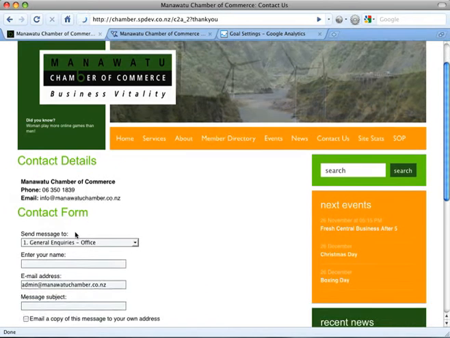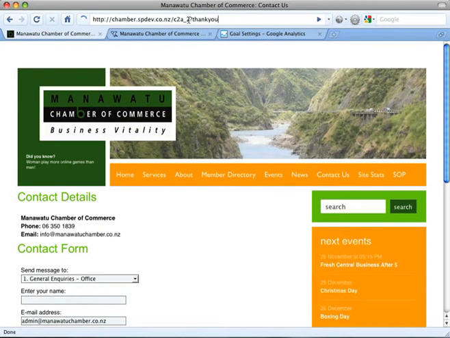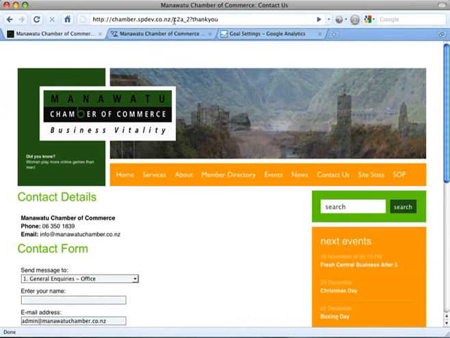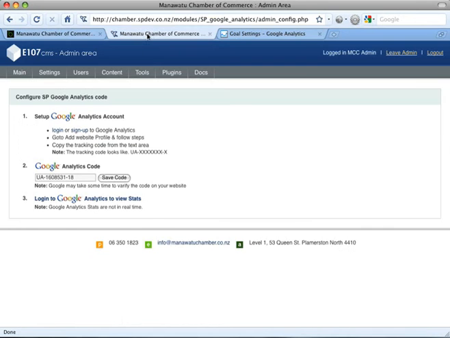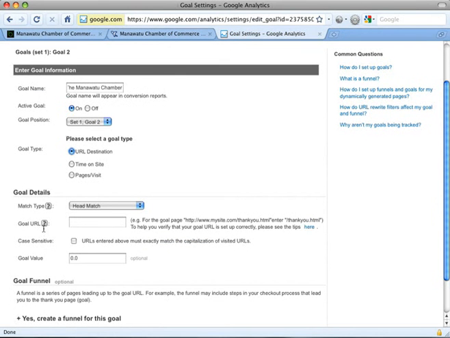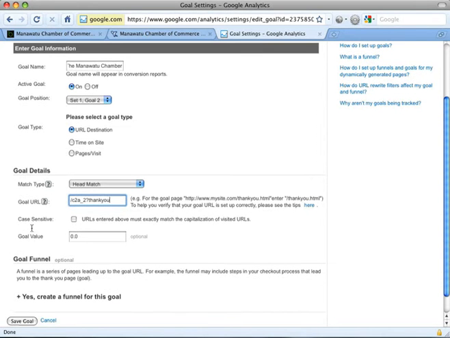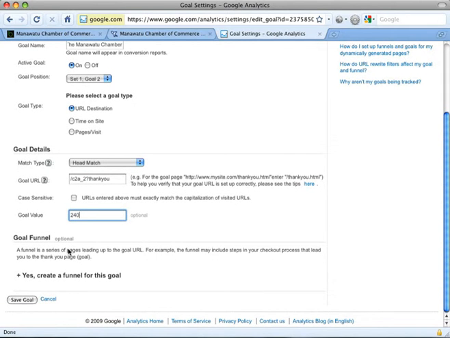Once you've filled in this form, it's going to place a question mark thank you at the end of that unique URL that you created earlier. So we're going to copy that, and we're going to place it inside that goal URL. So that's the completion of the goal conversion, and we don't have to worry about the URL being case sensitive because we've popped it in there. There's a goal value, and basically that's just an indication how much the website's bringing in. It's only an indication, it's not a true value.